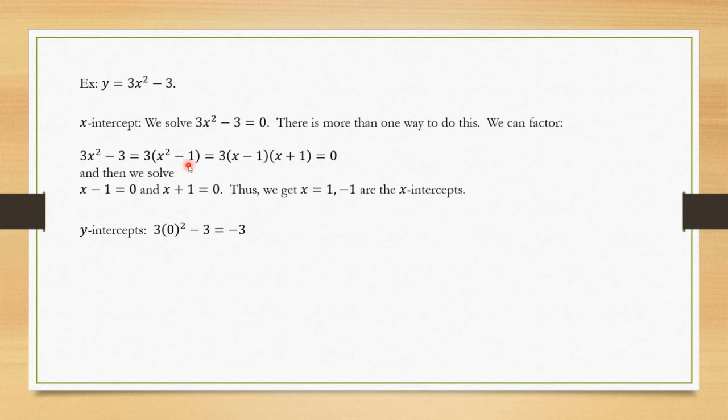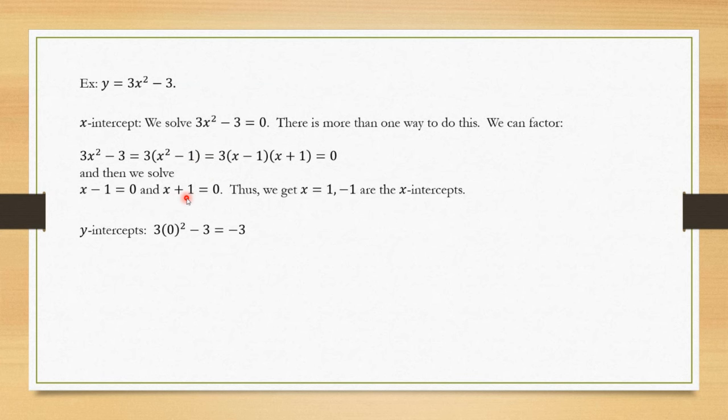But x squared minus 1, remember, is a difference of two squares, x squared minus b squared. So we have x squared minus 1, but you could factor that to get this. And remember, when you have this kind of equation, you set each factor equal to 0 and solve. 3 can't be 0, so you can really ignore it. x minus 1 is 0, and x plus 1 is 0. From this equation, we get 1. From here, we get negative 1.